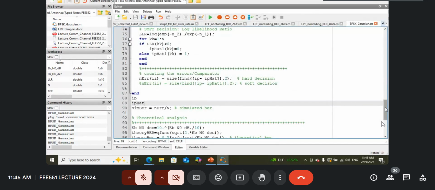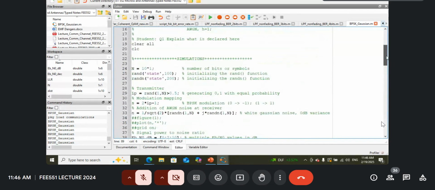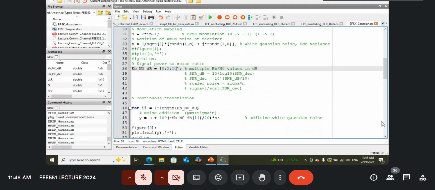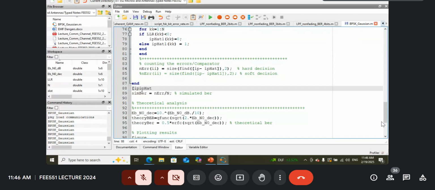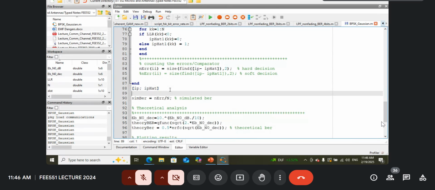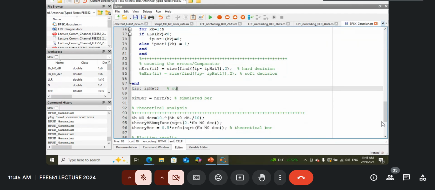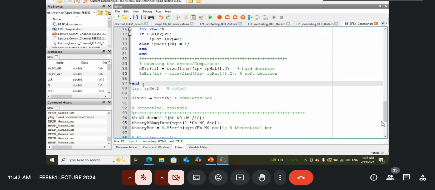It means the signal power is so high, so we can check somewhere because it's giving us the last value, which is 10. Let's say at 2 decibels. Let's see the output. It's good to compare them within one bracket. So we can say IP hat. Here we just want to check the output. When the numbers are few, you can always do these checks as you do your programming. You just lower the number of symbols you're testing.